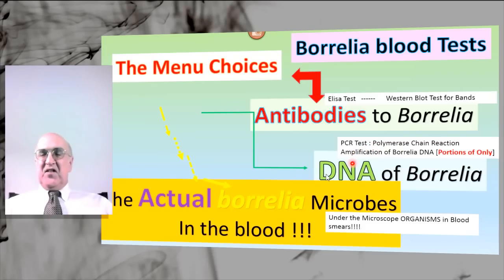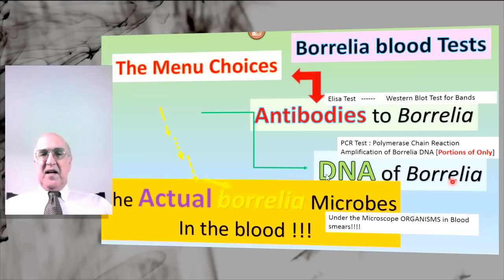It is said that if a properly performed PCR test is negative, whether it's chromosomal or plasmid, then they'll say, well, there's great doubt that you have Lyme disease. Your antibodies are so-so, your PCR didn't amplify, we don't have proof that you have Borrelia DNA, therefore you must have some other condition, and you will not get antibiotics, and you will not be diagnosed with Borrelia or Lyme infection.